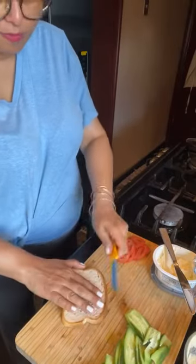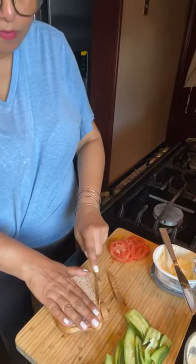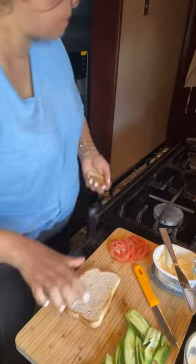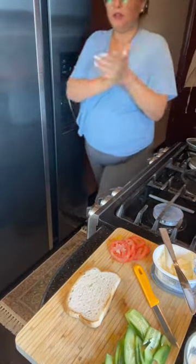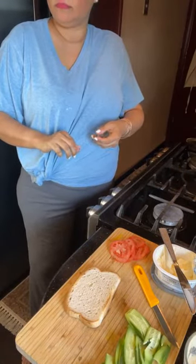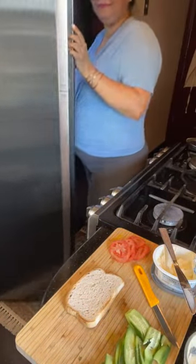Then pour it in a little dish, you grease it up and you pour it in that dish and you stick it in the oven. You time it for about 10-12 minutes. You can even do it in the air fryer. No more than 10 minutes. And then when you're almost done, while it's hot, you put some grated cheese on it and leave it. And then you're ready to eat. It becomes like a gluten-free quiche.